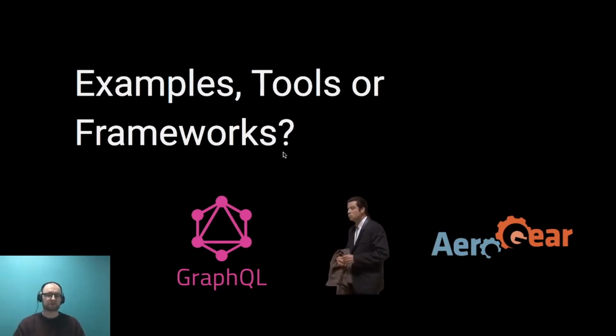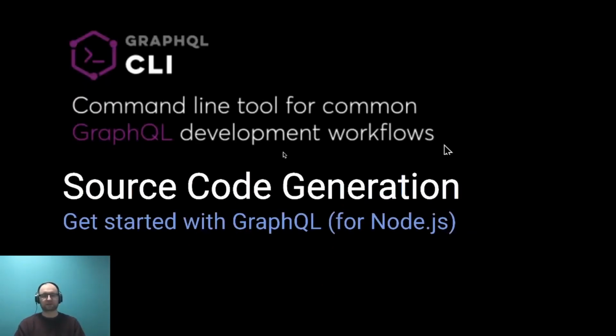So there are many different ways to resolve this problem. For example, you can do tools, or focus on some frameworks and so on. We decided to go with tools to provide ultimate flexibility, and those tools can be extended. So if you have another use case, you're not forced to create an issue and wait for us to resolve it. You can just build your own flow. So what we're doing is providing a set of tools for a very popular CLI called GraphQL CLI.